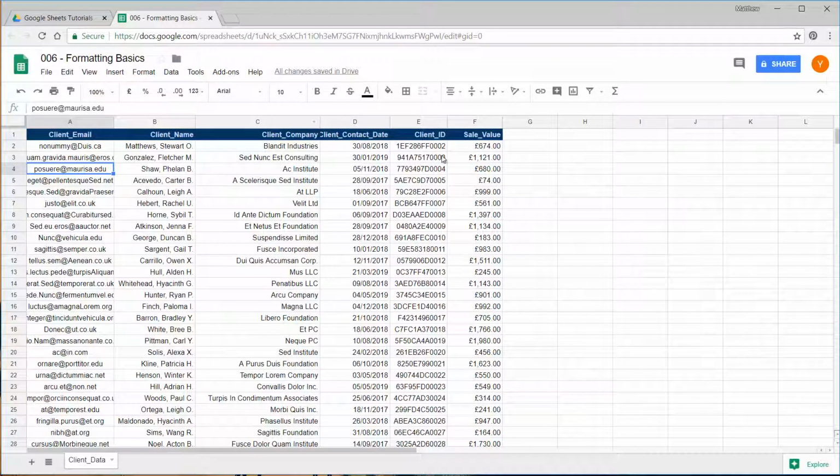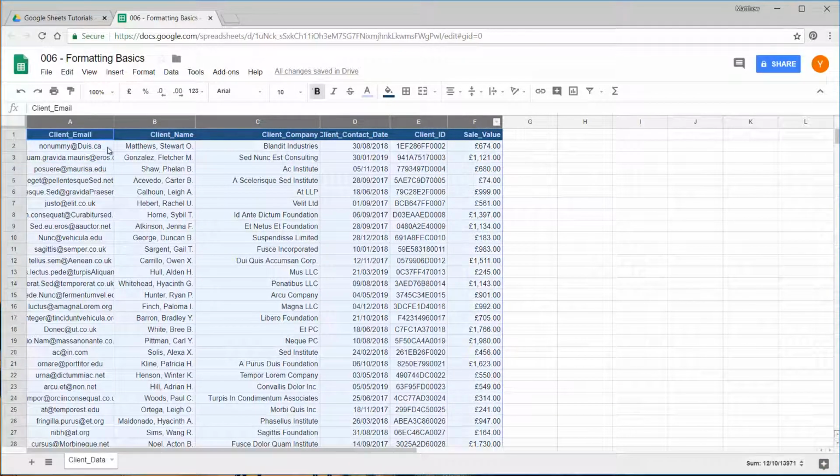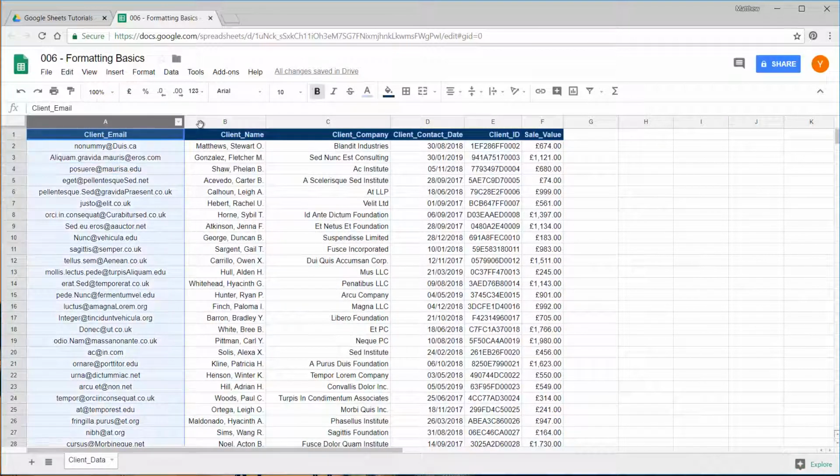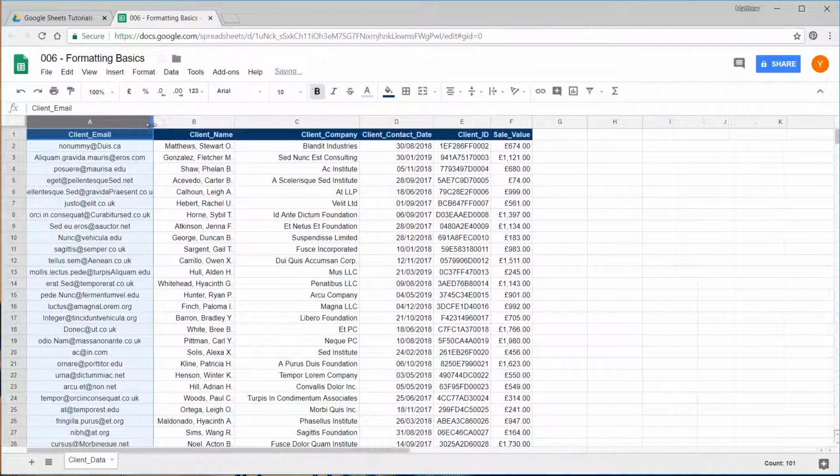You can see that some of the columns don't quite line up with the data, so I'm just going to highlight all of them, and I'm going to double click here on any one of these when the little double arrow comes up, and that's just going to automatically size all of those columns for me so that they fit the maximum size. You can also go through and just manually adjust them yourself if you want to as well.